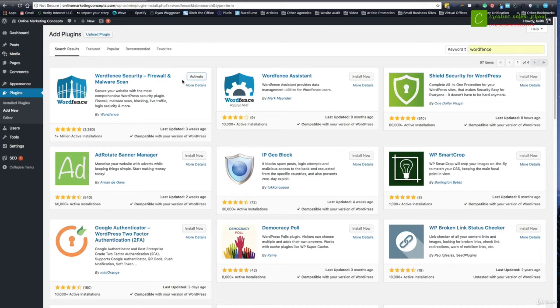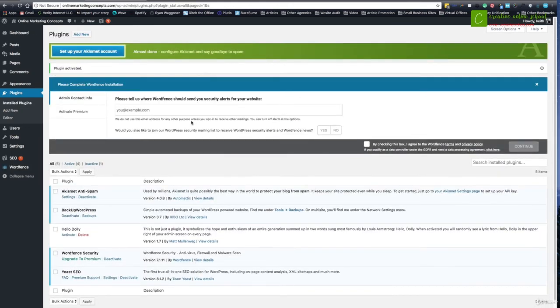The version right now that we can download is free, but there's also a paid version that can do a lot of extra things that are very cool and definitely worth the money. I think I have that for one website. I don't have it for all my websites. Most I just run the free version of it. But this is a great plugin as far as helping to control hacking and just really securing your website. So we're activating that now. It takes a little bit to do because it does so much.